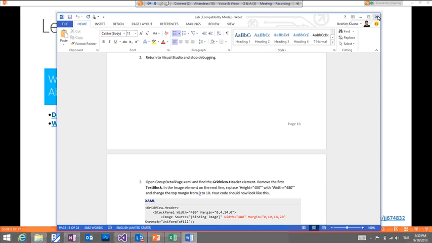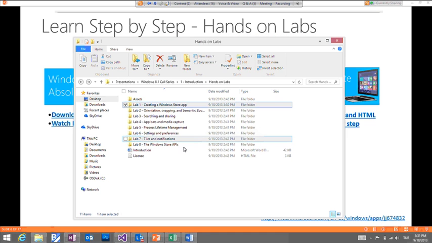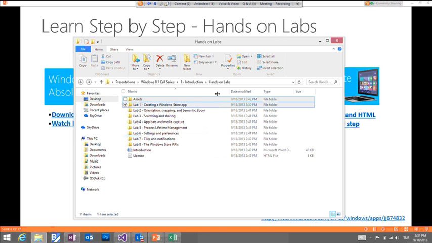At the end of the day, you will have an application with capabilities such as orientation, snapping, semantic zoom, search and sharing, application bars, media capture, process lifetime management, settings and preferences, styles and notifications, and Windows Store APIs. You will get these abilities when you follow these steps.